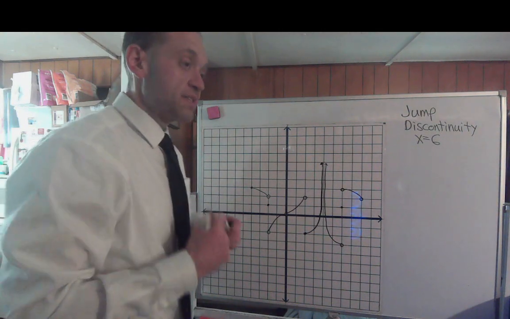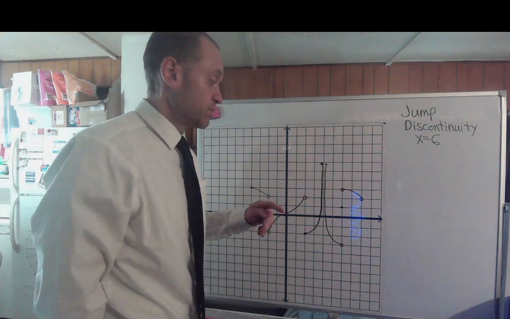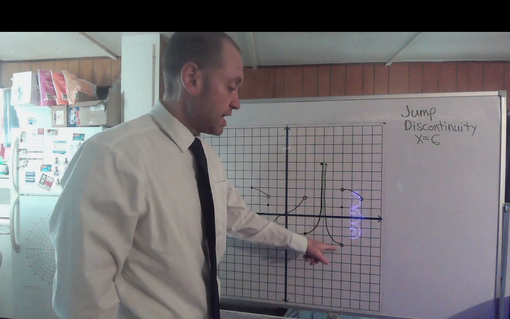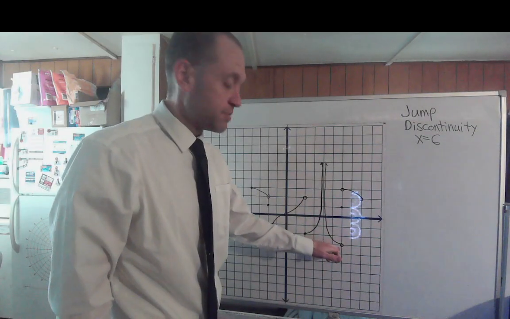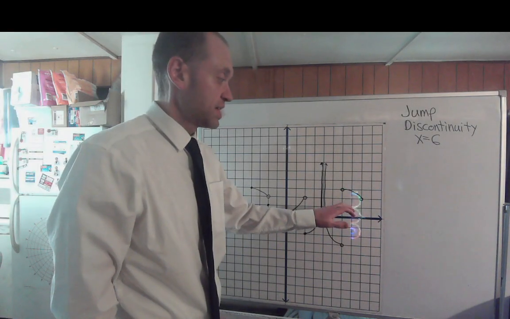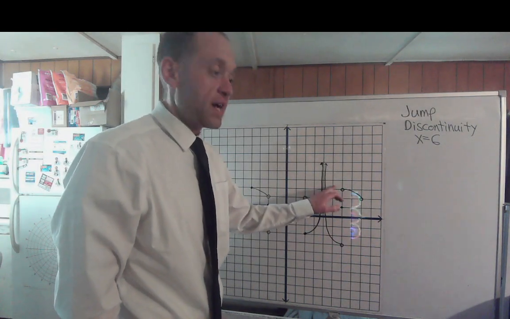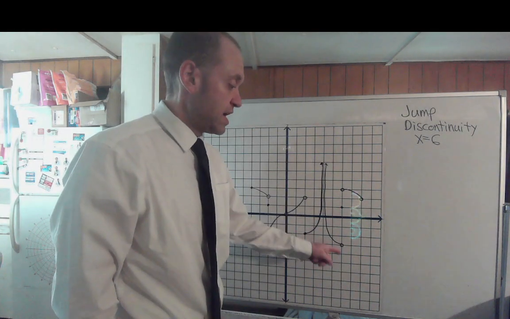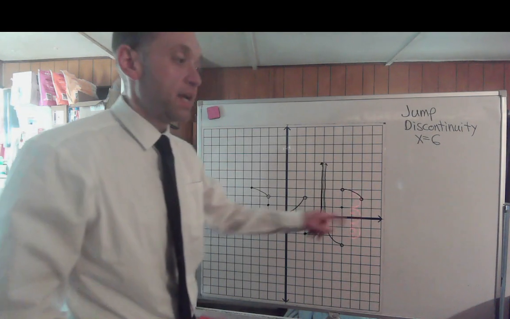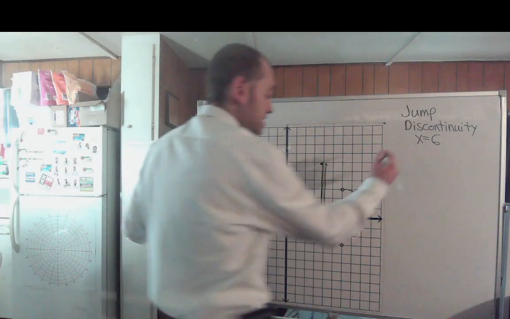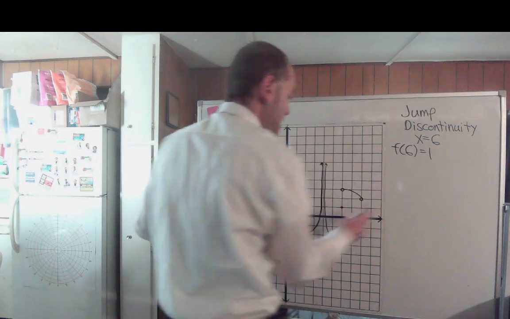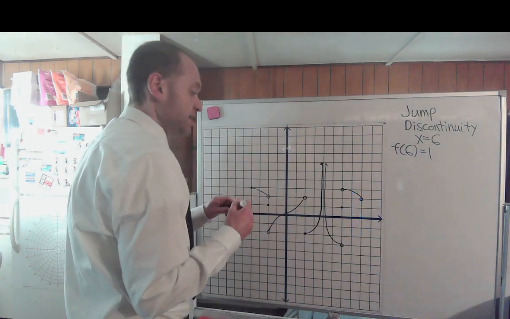First thing again, let's try to define the function at x equals 6. Well, we have the left branch for the limit as x approaches 6 and the right branch for the limit as x approaches 6. At both the left and right side, notice the y values aren't defined, but in between you do have a solid dot at y equals 1 when x equals 6. So f of 6 itself would be that y value of 1 where that solid dot is.